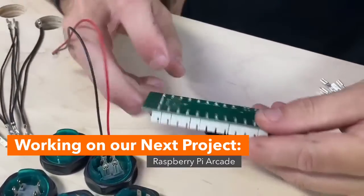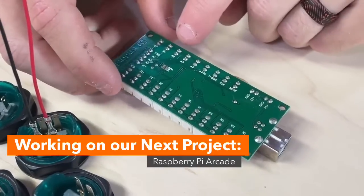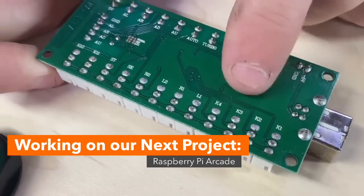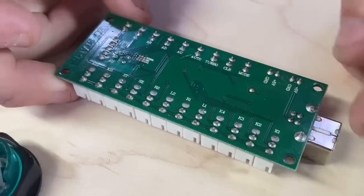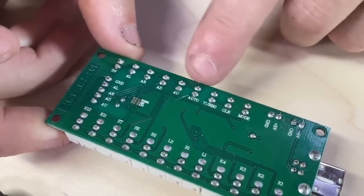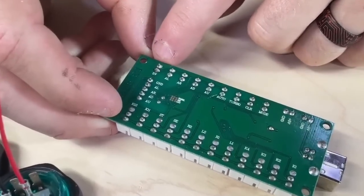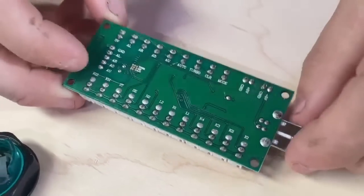And then on the bottom of this controller, it's kind of upside down in both directions, but you've got little text there that says R2, L2, R1, L1, and then some Ks, which are assignable in the software, I assume. Also over here you've got clear and mode. If you wanted to have system buttons, you can put them on those. You also have 5-volt power. If you need to get power out for something else, you can get it from here. But basically it tells you what all these terminals are on the bottom.